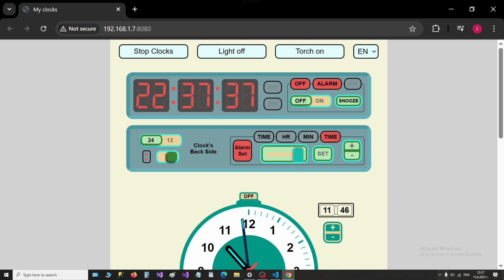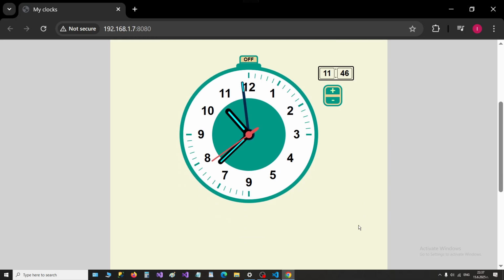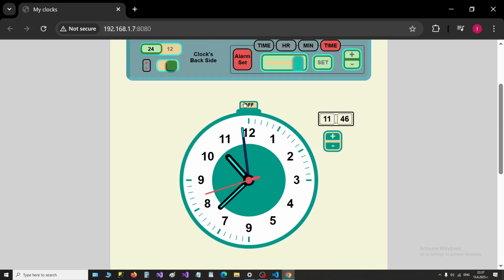Okay, let's look now at the mechanical clock. First of all, it has its own on and off button, like a mechanical one. As a child, I remember the mechanical clocks. They were exactly that.